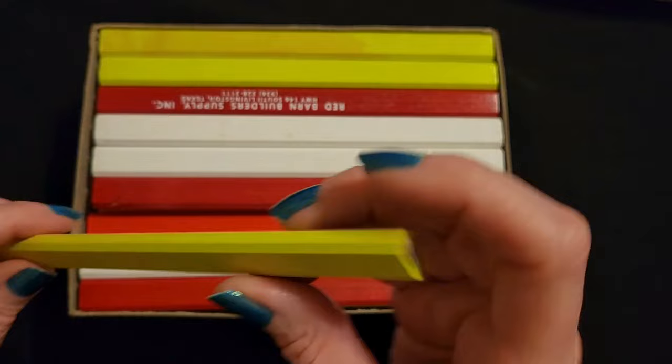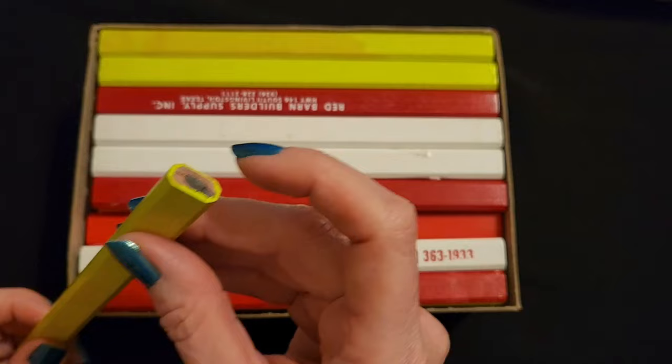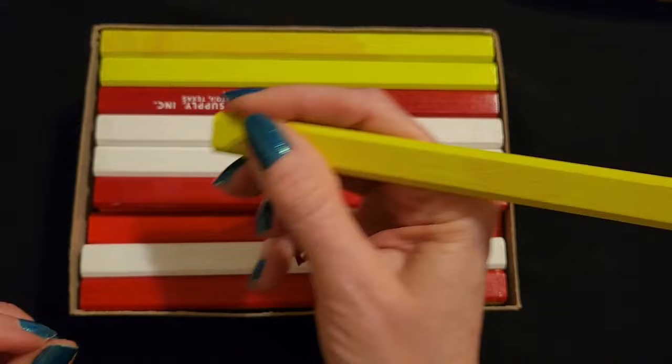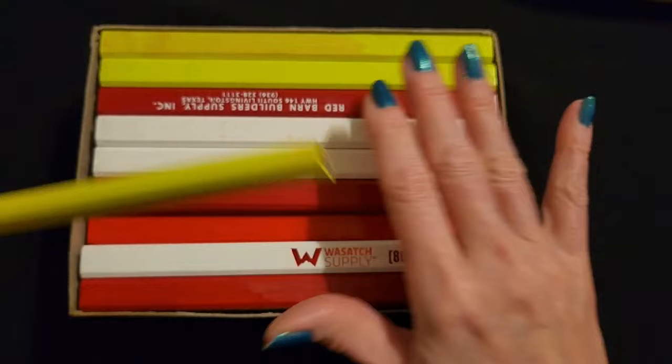So they're just made out of wood, just like a regular pencil, but the lead in there is shaped differently. It's wider. It's a larger piece of lead, so it writes thicker lines. It's easier to read, and you can write on multiple surfaces with this. Okay, so we'll get started looking at this whole box of Carpenter pencils.